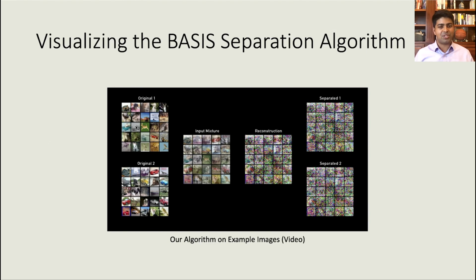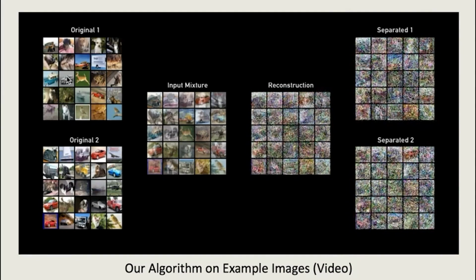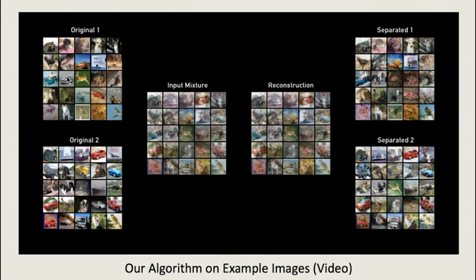In this example, we show a video of the sampling procedure taking place. Notice that we start with a noisy input. This corresponds to the noise temperature sigma. And as we decrease sigma, 2 things happen. First, the reconstructed mixture closely matches the input mixture. And also, the separated components are very high quality components. These are the 2 criteria which we're really trying to optimize for.